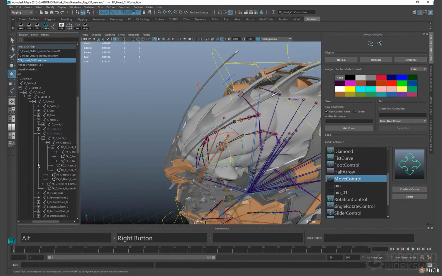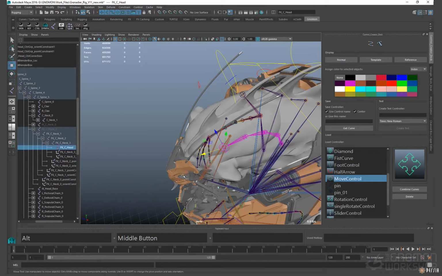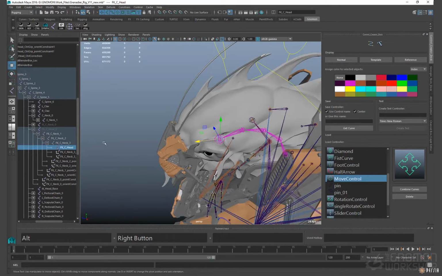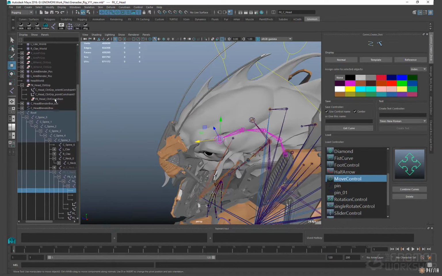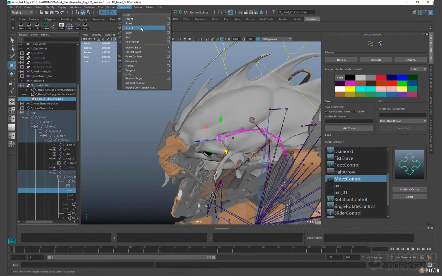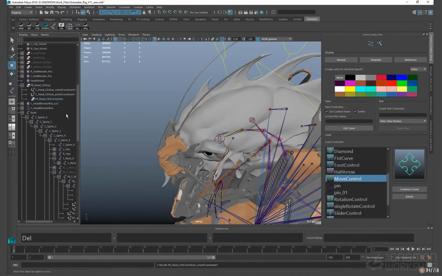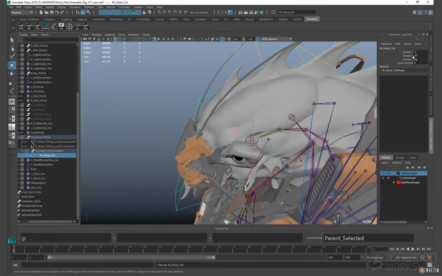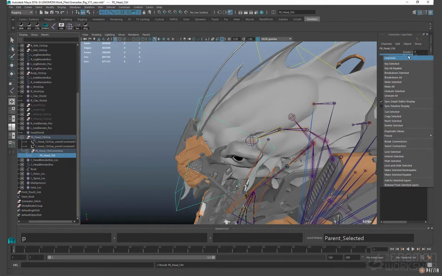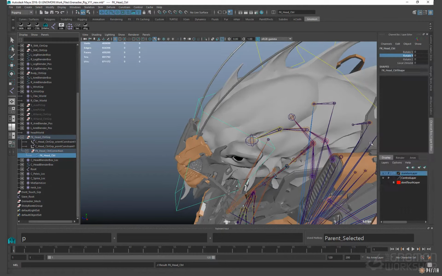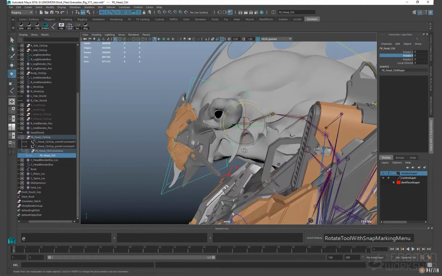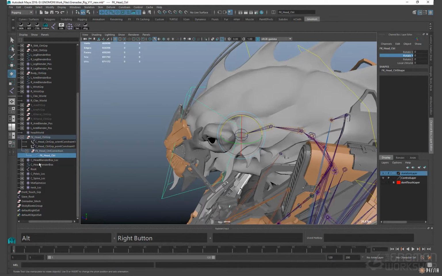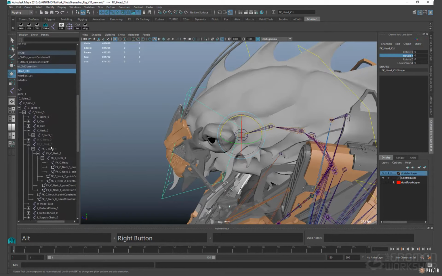Let's select the FK head in here, and we can see that the X is pointing correctly forward. Then we select the control correction, do an orient constraint, delete that orient constraint. Now we select the head control and put it in the correction, and we'll see that there's a rotate of 90. Just select that rotate, freeze rotate. So now the X is exactly the same as the one we have in the joint.